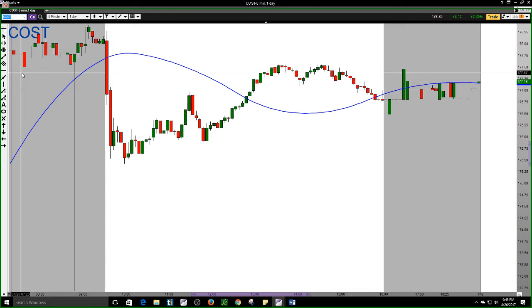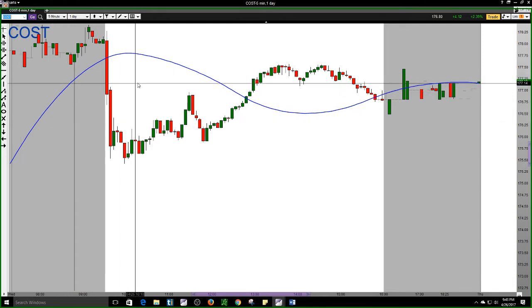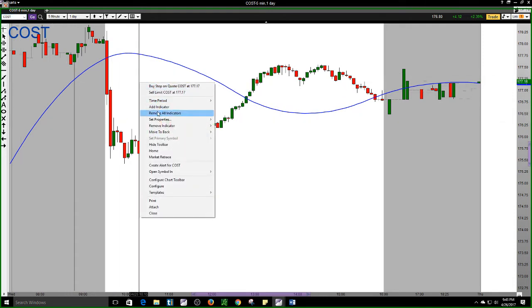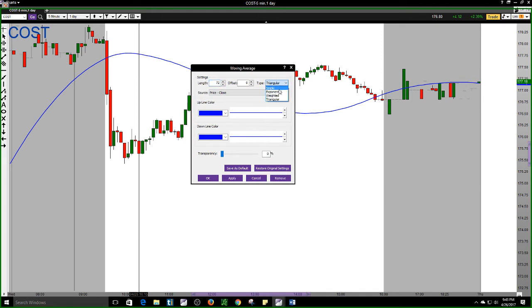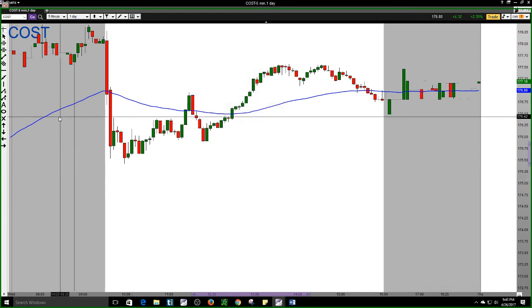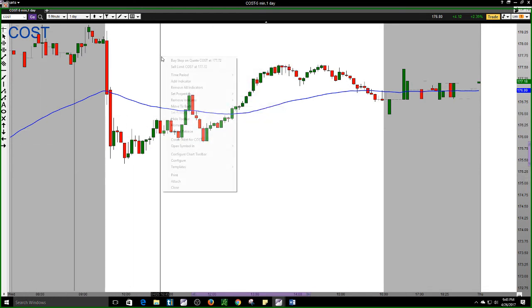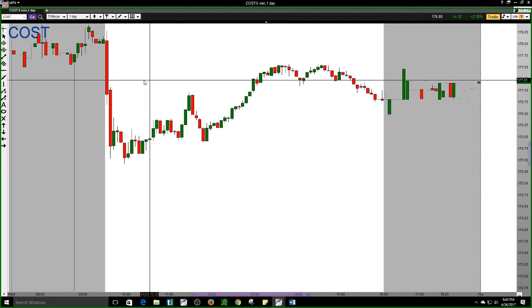Yes, I will, Tom. I will definitely put it. And I definitely think that the triangular moving average is something that you should just take a peek at because it's pretty interesting. So anyways, let's leave it back to a 72-day exponential moving average. And so that's just moving averages. I mean, this can take all night. If you get me talking, I can talk for days about trading stuff. But let's add another indicator here.